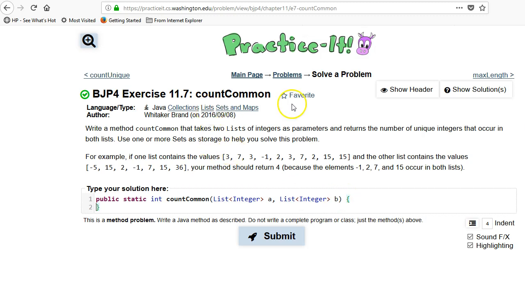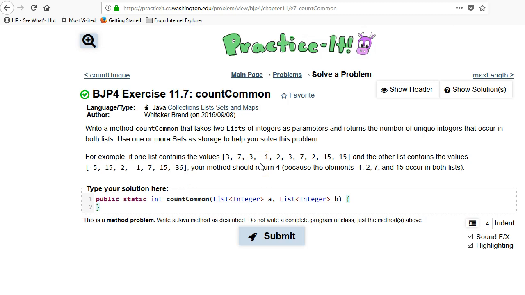Here, what they want you to do is count the number of items that are in common between two sets. So here's one set, here's the other set. The items that are in common are these four. Before we dealt with sets, what we'd have to do is manually look down one list and, for each item, look through the entirety of the other list to see whether it was in it, and then we could add it. It's a very expensive operation.